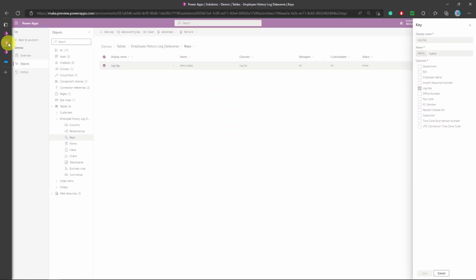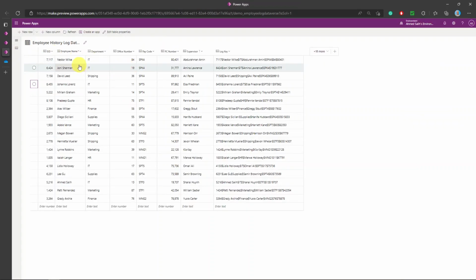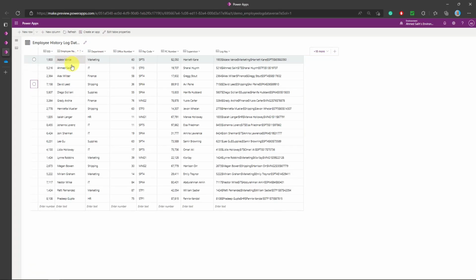Remember, what we have here for Isaiah is, let's sort here by names to find them right here. See, he was in HR, and then the supervisor name, and this is basically the log key for them. So the log key equals all the information HR. But now with the change that we did, the log key is gonna be accounting, right? So this is gonna change to accounting. What that will do is generate a new record here.